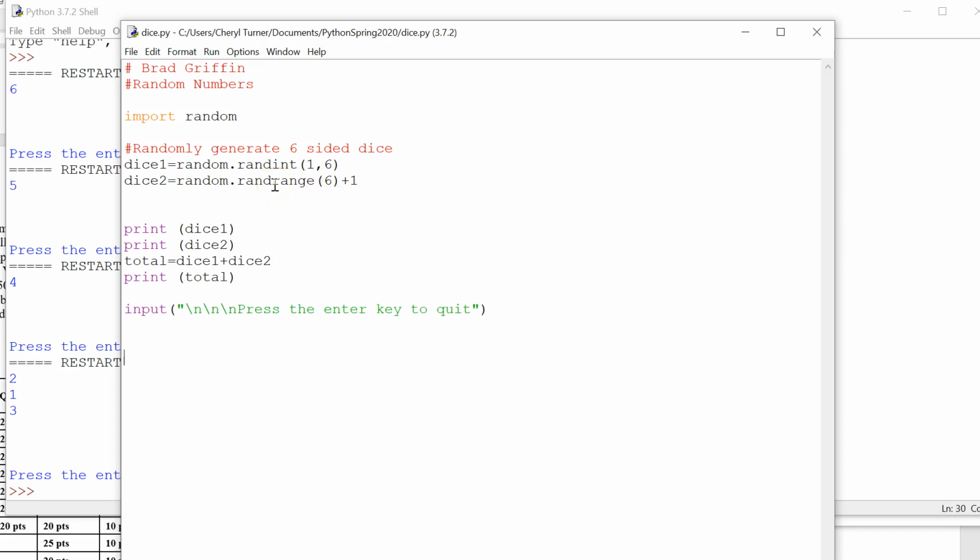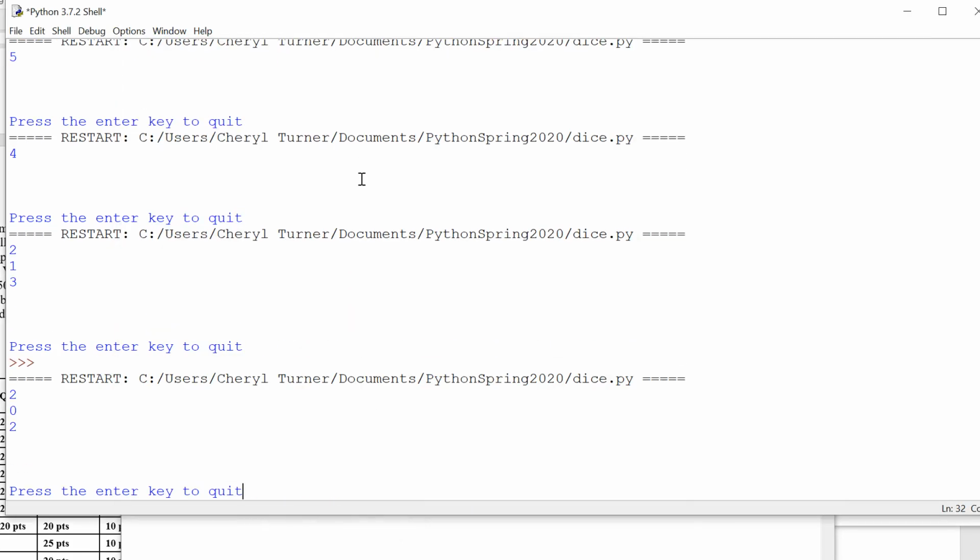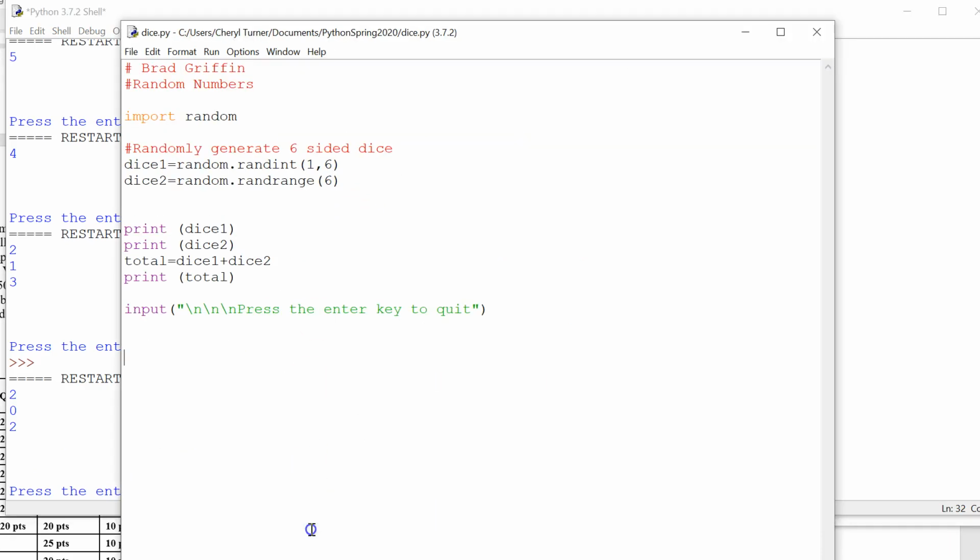Oddly, just because of where I started and some of the things, I almost always pick the Rand Range, and then I add the 1 to it. We can show you what happens if we don't put that in there. Here, see what the chances are. It'll actually roll to 0, probably slim to none. But oh, it actually did. Goody for us. And you can see that it rolled to 0, and that wouldn't work. That's why we have to add that +1 to it.